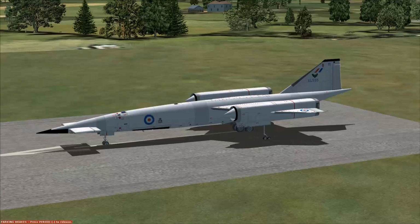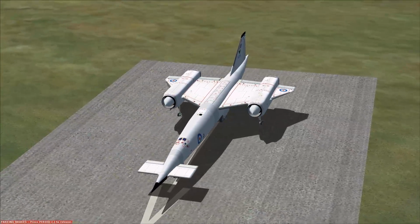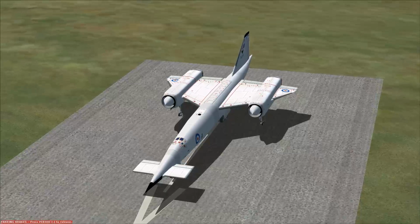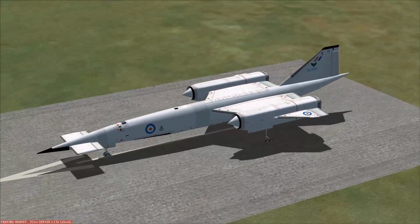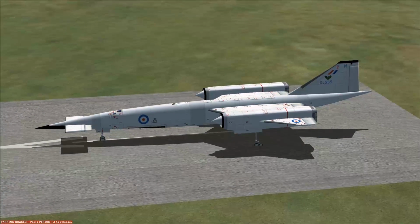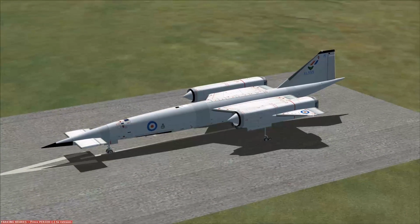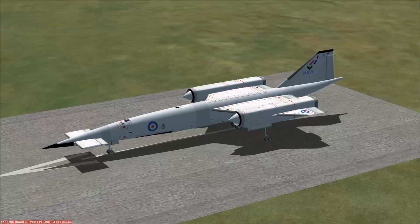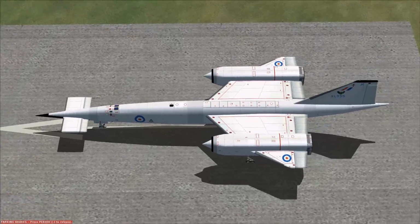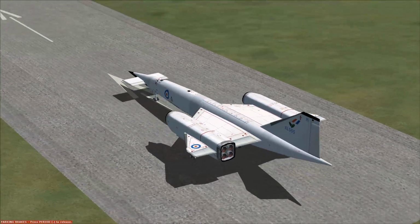It has a tail first design, as is quite evident by the big tail right there at the beginning. It was designed to reduce trim drag and increase lift at low speed. Of course, this wasn't supposed to be a low-speed aircraft for very long. The long, thin fuselage and high finesse ratio, which is the ratio of length of body to the maximum width, which is not much of a maximum width. Look at those wings; they're not very wide at all. So it has a high finesse ratio.